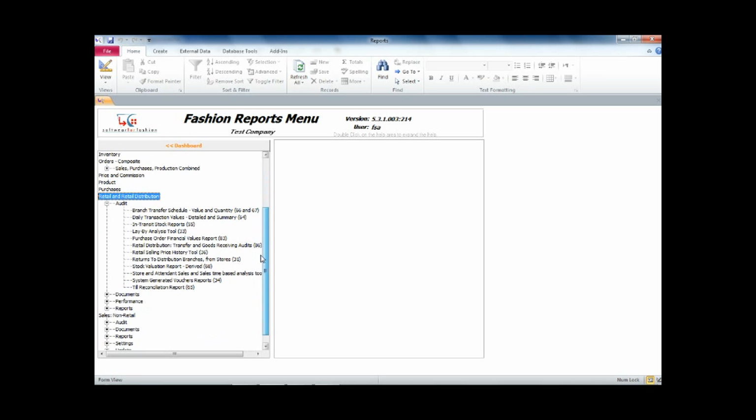We've got, just to touch on some of the basic report ones, purchase order financial values. You can analyze your lay-by tools, your daily sales values, transfer schedules, who sent what where and what the values were, store attendance, very, very useful, that analysis tool that allows you to break it down by user, by day, by hour even, so you can see which hours of the day your particular staff are selling their best at. Also very good to help gauge when you should be closing your stores. If you're making very few sales from the 7 to 8 o'clock time frame, for argument's sake, pointless keeping it open. And again, gauge weekend traffic, that type of thing.